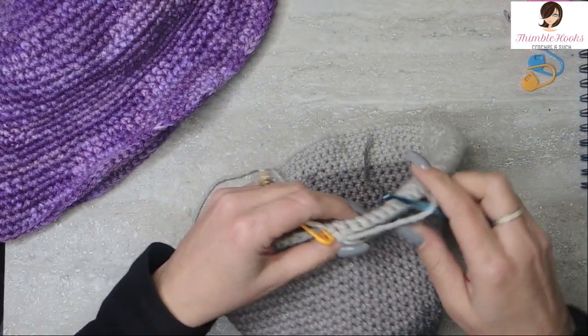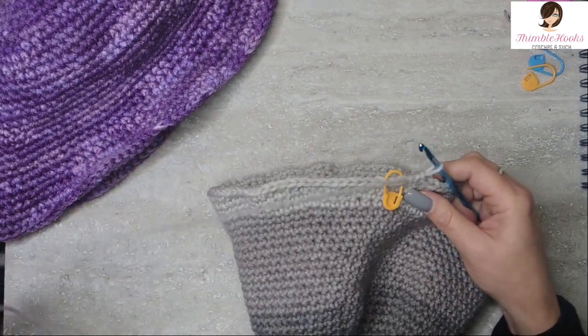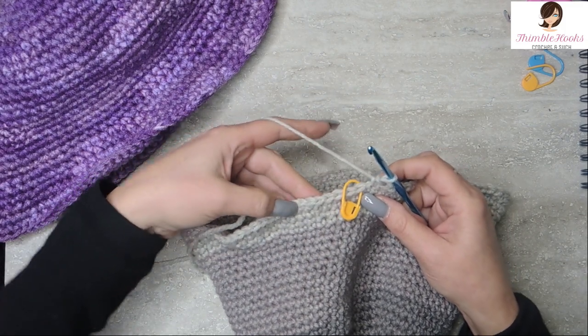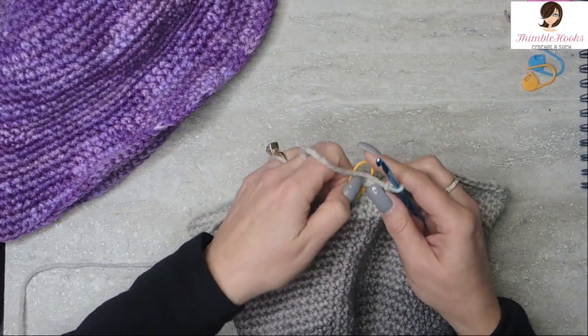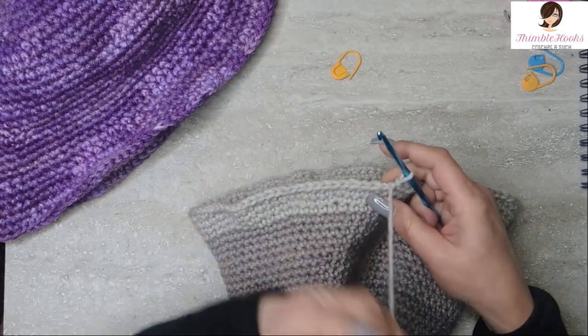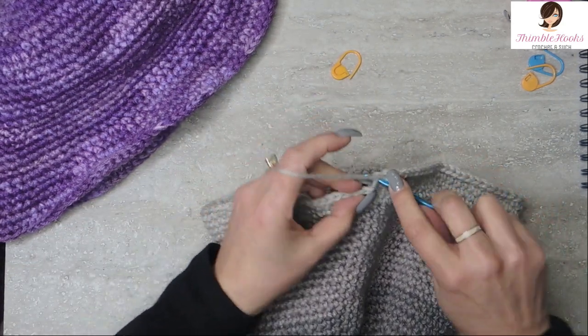We're almost done. Our very last round is a slight increase, so we're going to single crochet 9 and then do an increase of 2 single crochets in the same stitch and follow that sequence all the way around.